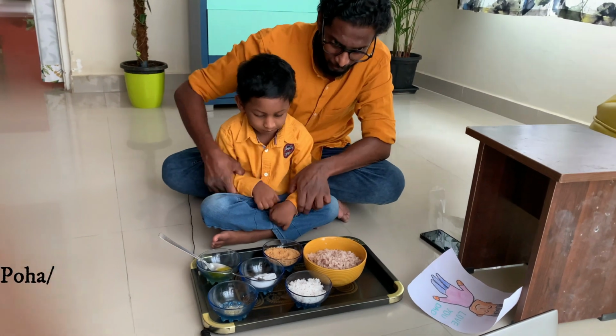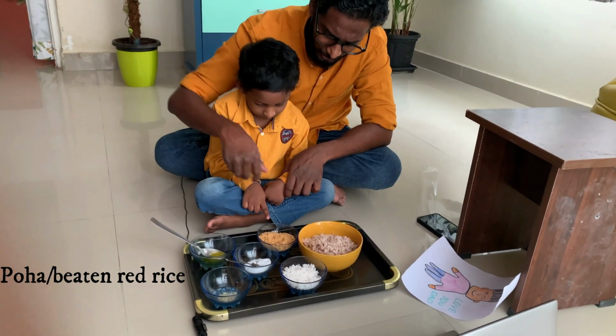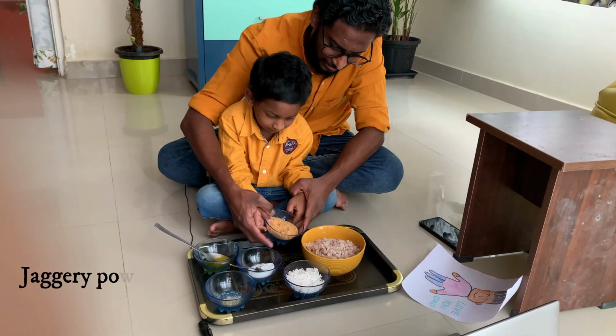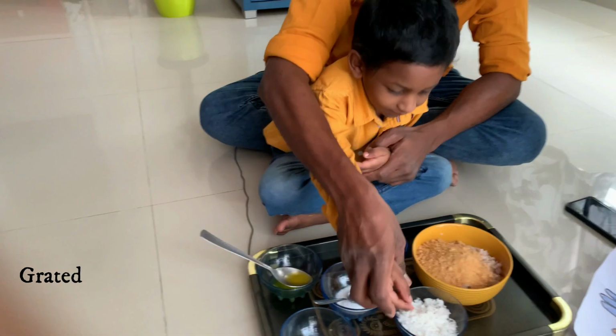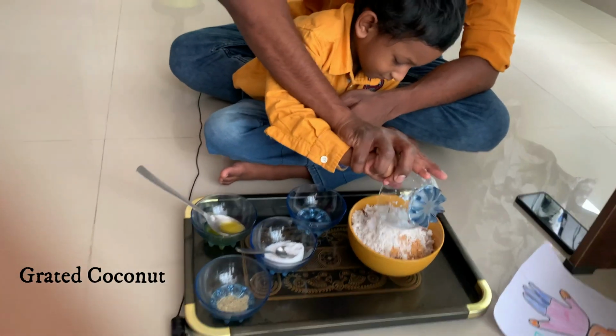So this is called poha. Aarya, this is poha. Okay. So what you do is, you could take this, put everything in this, put everything in this. Yes. Okay. Now, take this, put everything in this.